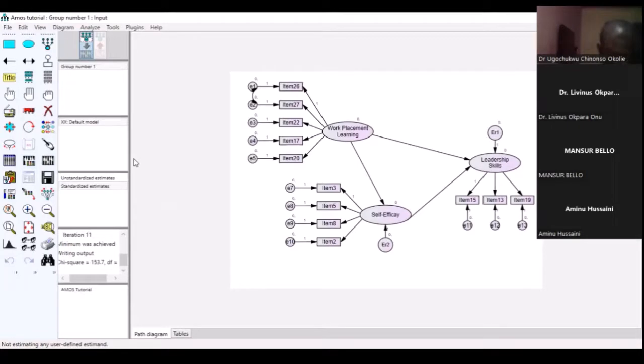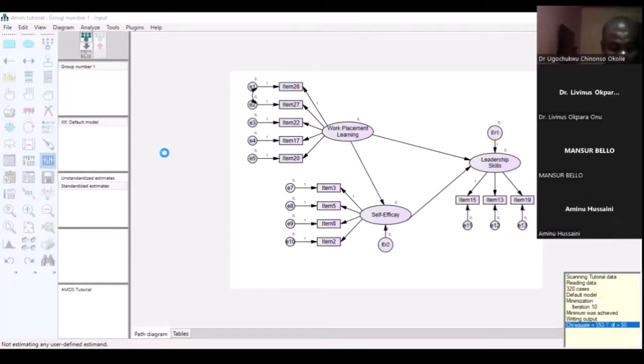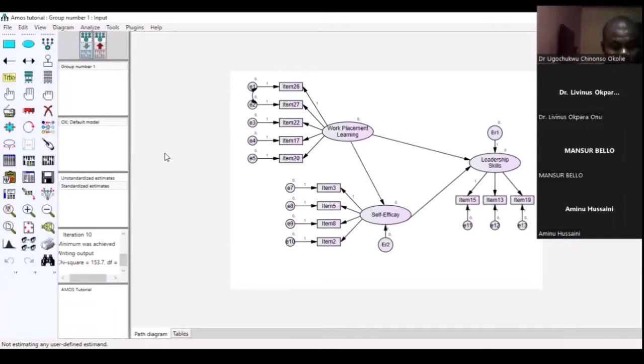Okay, now, at this point, what I need to do is run AMOS and see, because it's always prone to disturbance. So let's see whether AMOS can run. Oh, pretty good. It runs. Assuming that we have achieved the model fit, what it simply means is that we are still making use of that model fit measure. Okay, so let us build the relationships here.